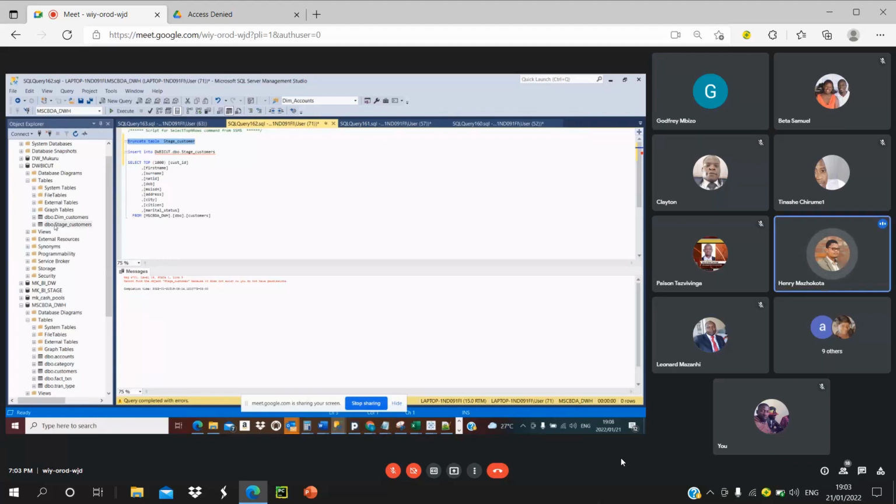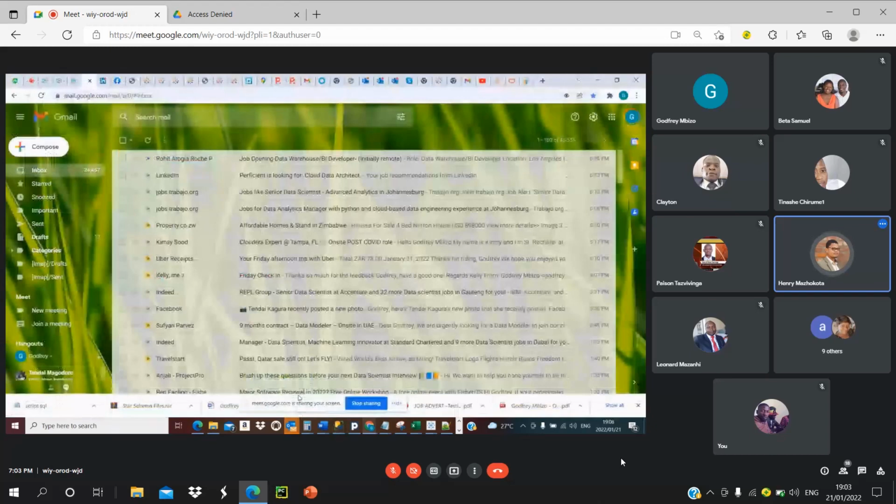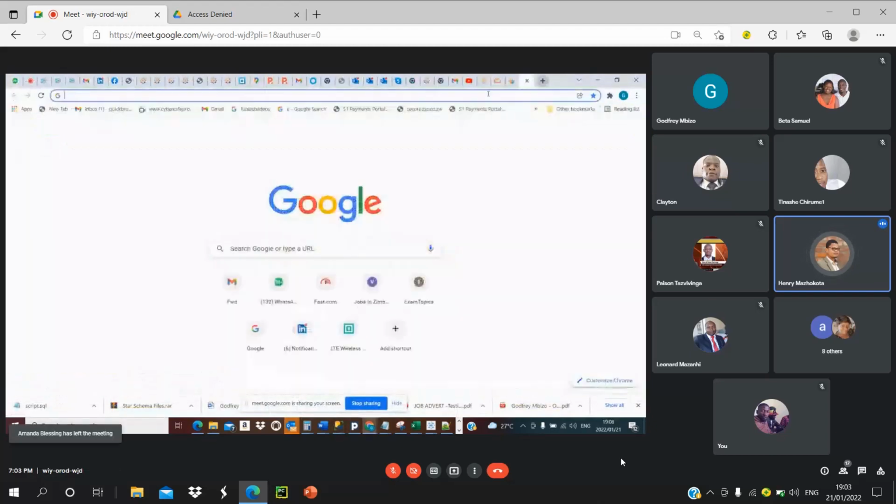What is it saying? It's saying I don't have permission on this table. So maybe you might need to try to reopen it as an administrator.